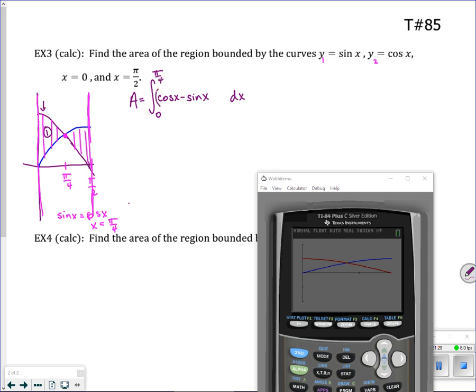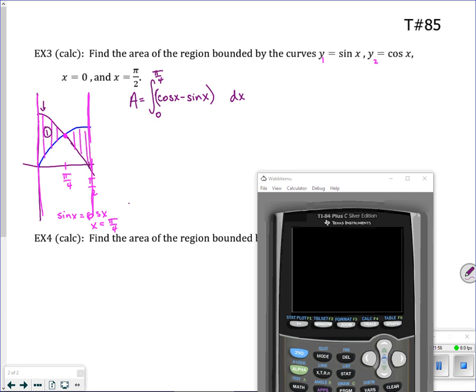And I'll be honest, it's probably smart to put parentheses there. Again, the dx bookends it, but if you happen to forget the dx and you don't have parentheses, they don't know what you're integrating. So it would probably be a smart thing to get in the habit of putting big parentheses around what you're integrating. I can't say that I do that every time, but if I were taking an AP test, I would. So I have that.